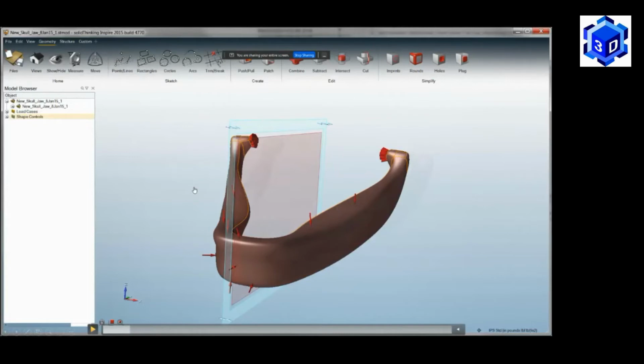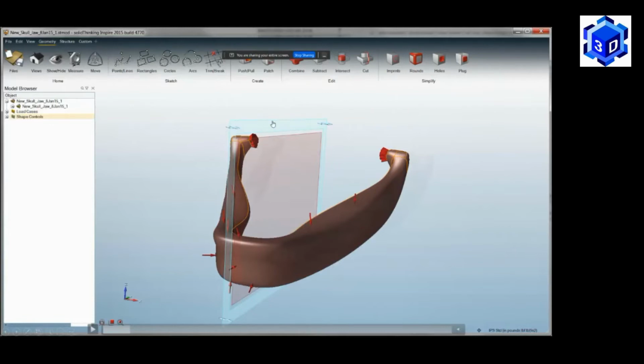The loads can be very complicated or very simple depending on the situation. Here you see that multiple types of loads are applied. Those small arrows are indicating the loads applied through the teeth, and in the front there will also be some amount of load applied through your lips and all. And what you are seeing on these two points is the holding. So it is telling that it is fixed in this area.